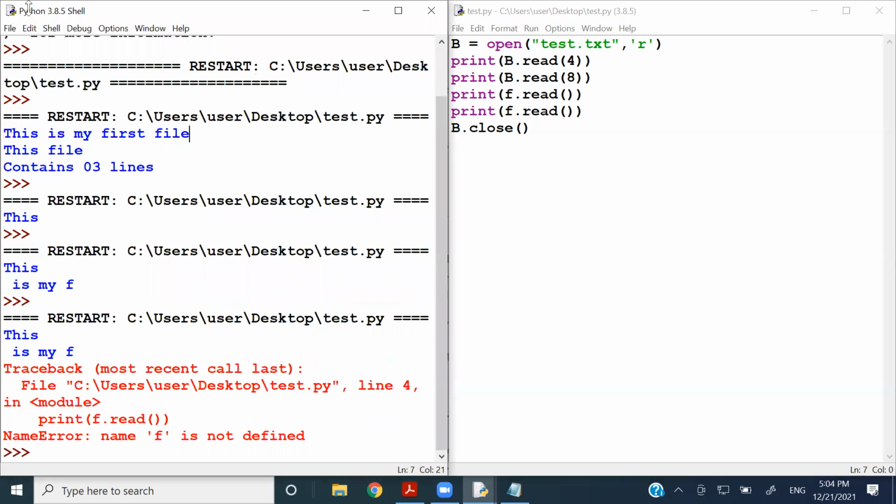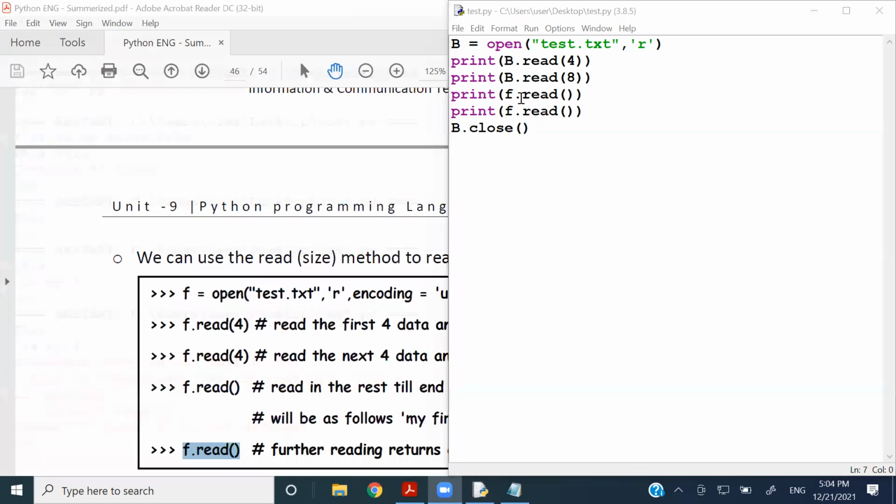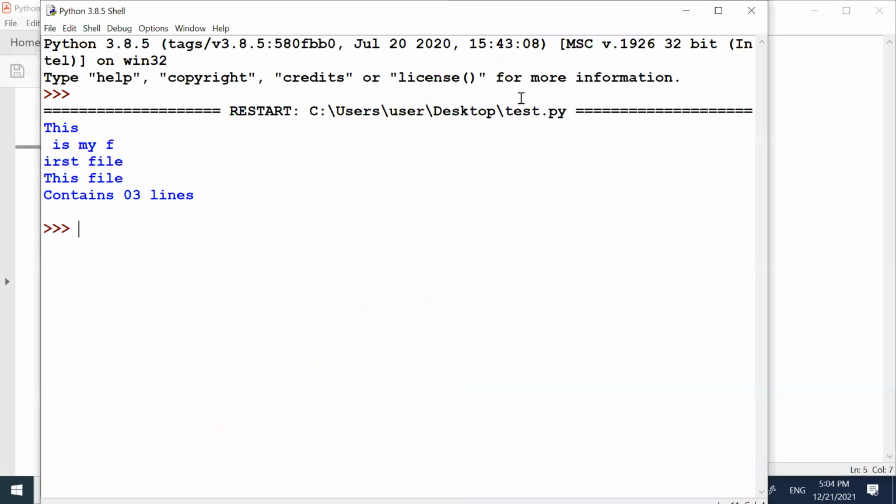Oh, yeah, my bad. I've used the variable called f and it be. Yeah, there you go. It says this is my f.